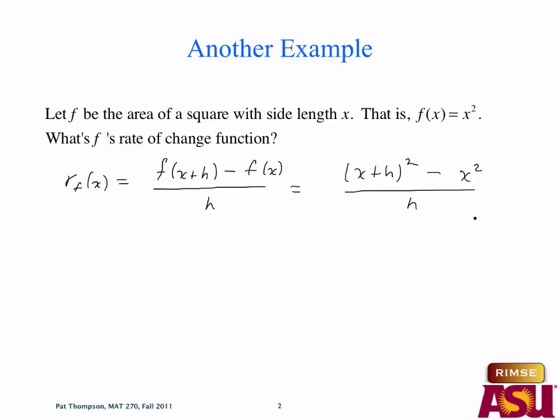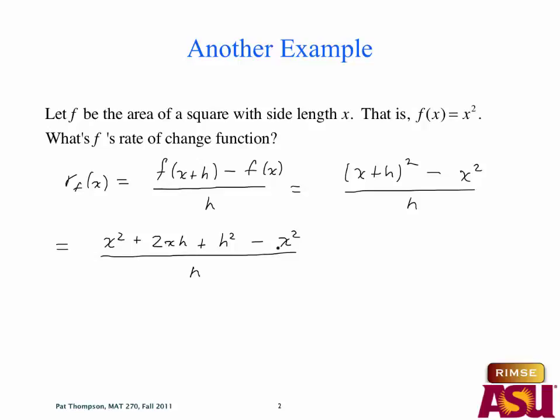So what is this going to do for us? If we can simplify this algebraically, let h be really, really small, we can get a closed form for the rate of change of the area of a square with respect to side length. Fast. You should all know this. Middle term, not x squared plus h squared. Right? There's a middle term.